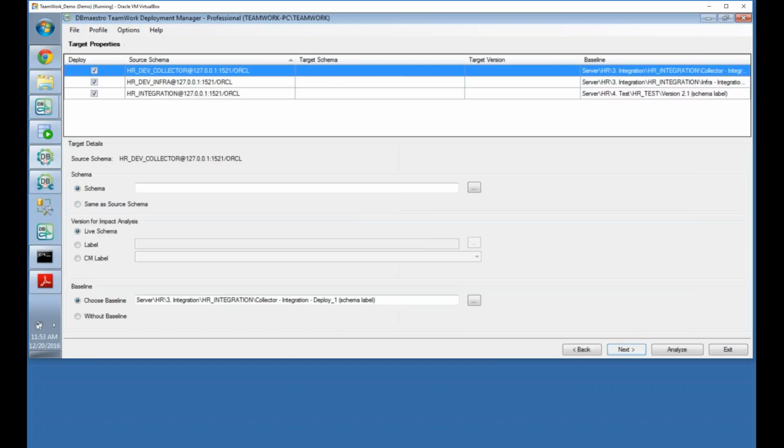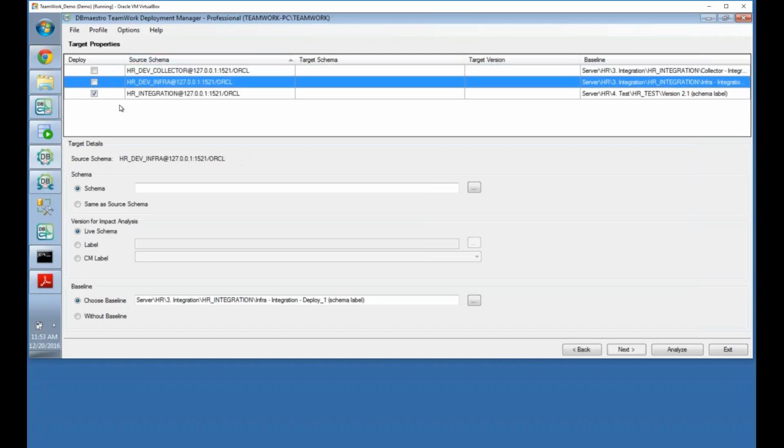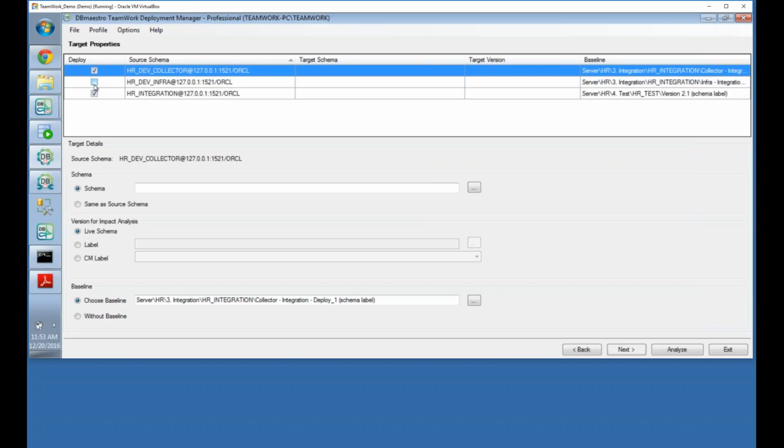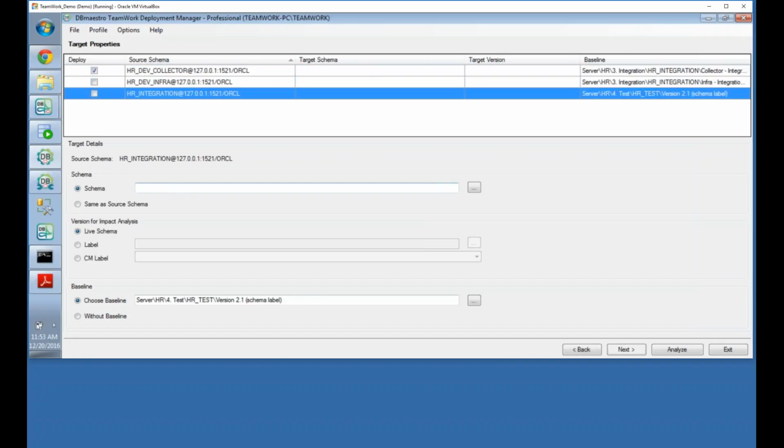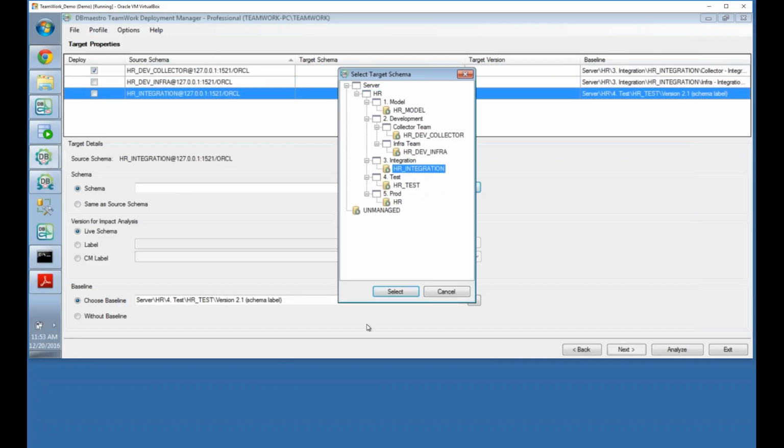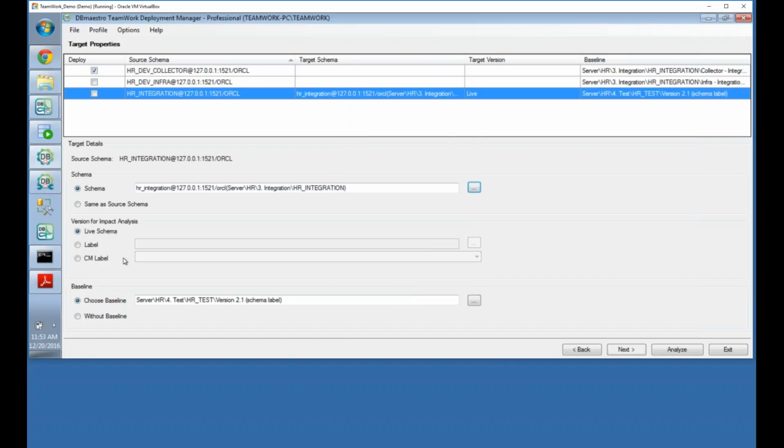If I go next, I just say where I want it to go. It says I have changes in these schemas, so I only want it to go to integration as my target.